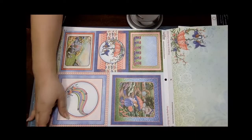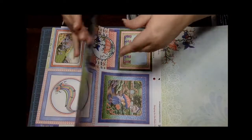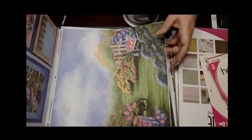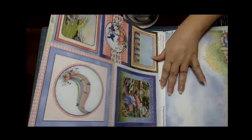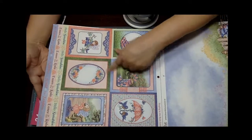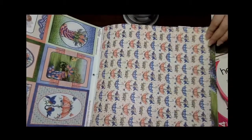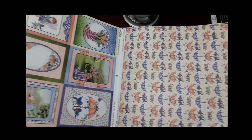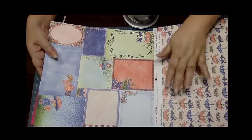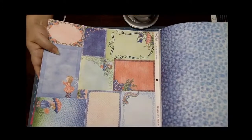I don't know if she's going to extend it or not, but look at these. Aren't these blues pretty? And this is what the back of that looks like. It is so pretty. Oh my gosh, look at this, it's beautiful. Let me move my microphone so it'll give me more room. This is absolutely beautiful. You know what? They are coming off very easily, and of course, you get two of the same. See, they're coming off of the paper pad. And you get strips of words. Look at this. This is so super pretty. This is so cute. I love that. Look at that. I'm not loving that the papers are coming off so easily because I like to keep my papers intact until I'm ready to use them, but it is what it is, so it's okay.